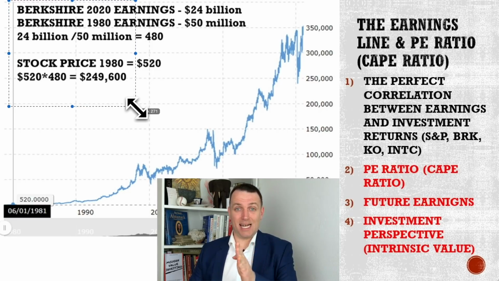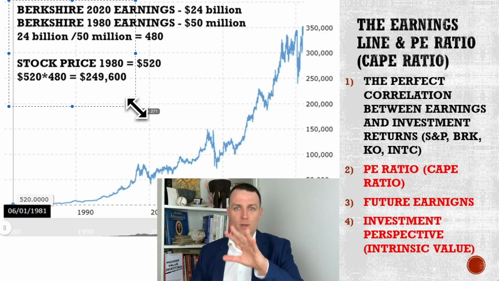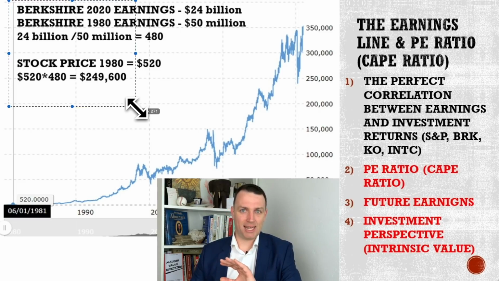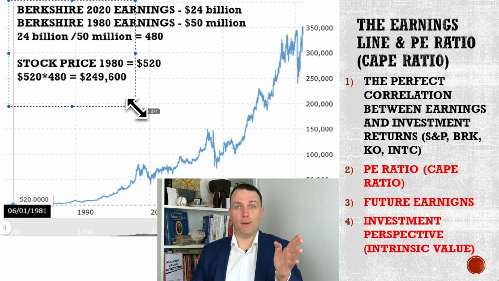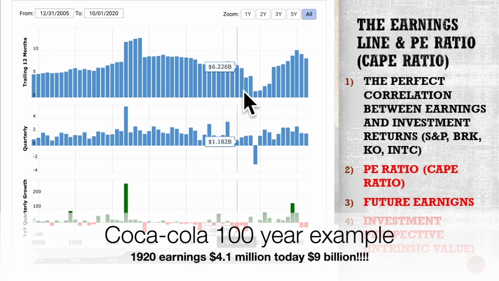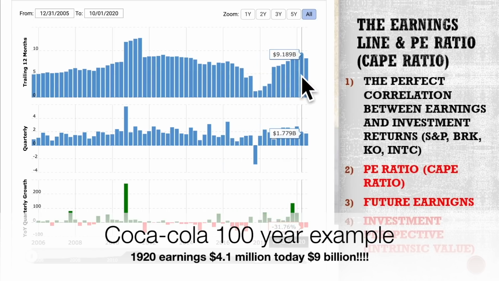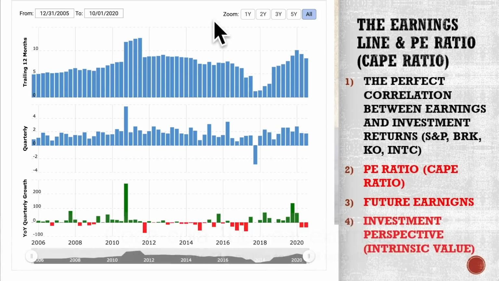So you can decide whether you want to focus on stock prices going up, "I made 20% here, I made this or that," or you can focus on simply owning a business. And perhaps the best example of business ownership is Coca-Cola. This is the net income for Coca-Cola over the years, and we are now at, let's say, around $9 billion.